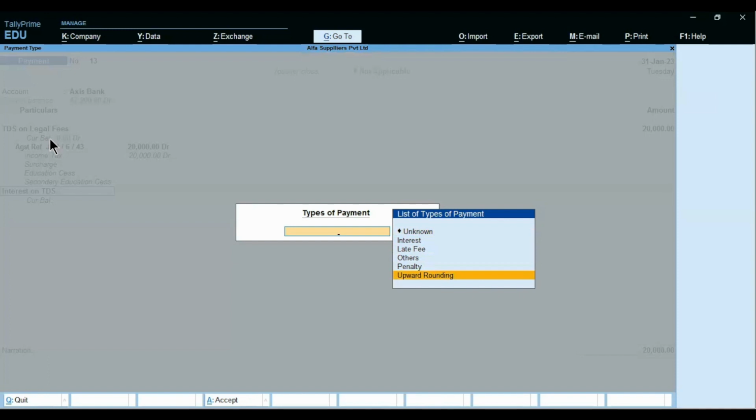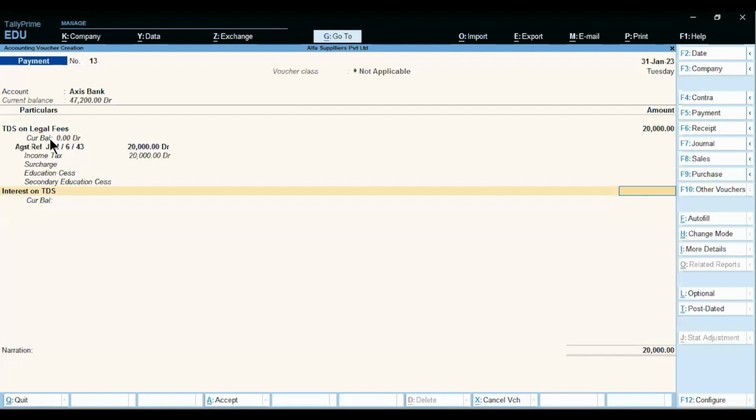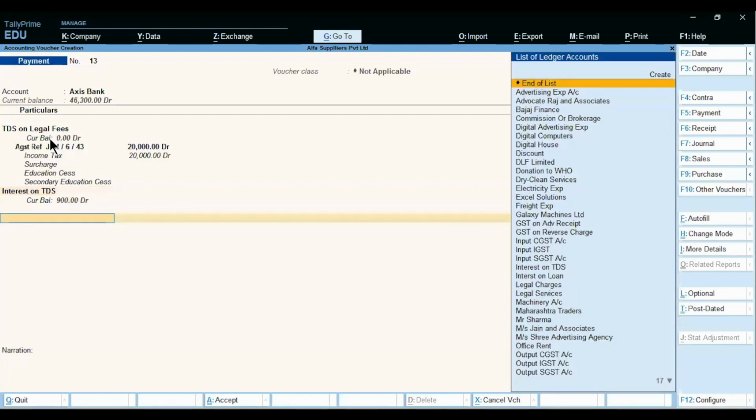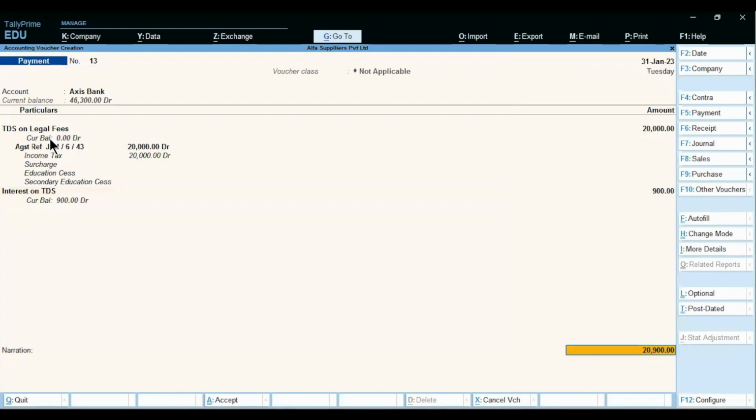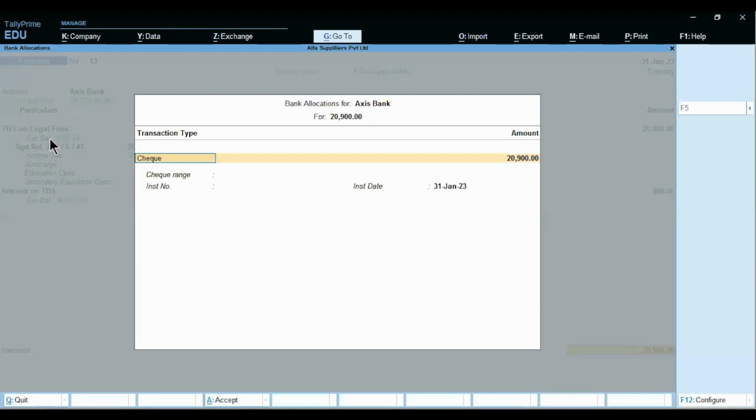So here, this is our late payment, or we can say penalty it is. So this extra amount is the type of penalty payment. How much is it? We have calculated as 900 rupees. So 900 rupees, enter. If there are any other expenses or any other payment to the government, we can add the same, and then go to total.